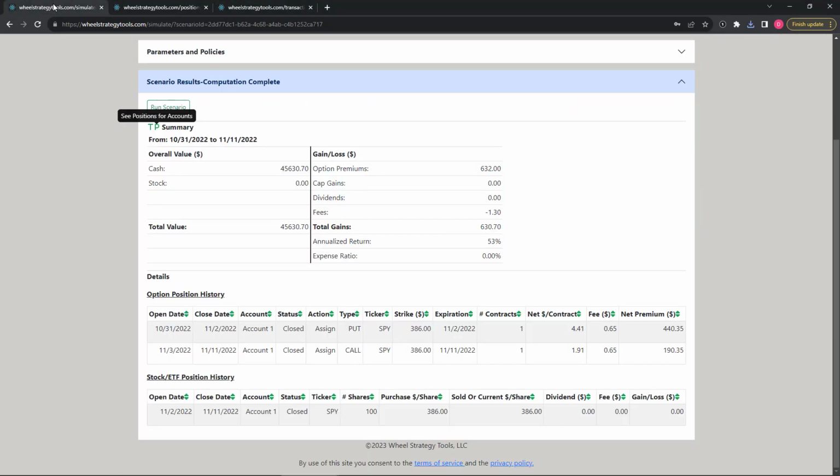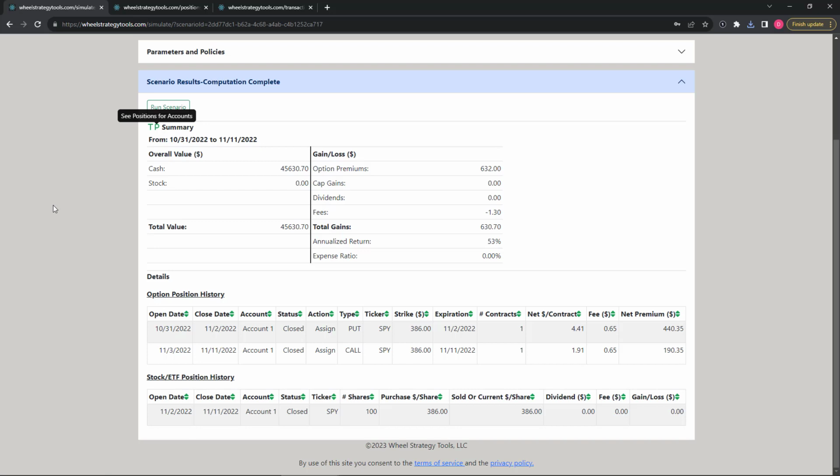You can change the parameters or starting conditions and run a different scenario. However, the site will contain the results for only the most recently run scenario. If you want to preserve the results of your scenario, you'll need to download the transactions and positions as CSV files. If you initiate a new scenario run before one that's in progress finishes, the in progress run will be aborted before the new one starts.